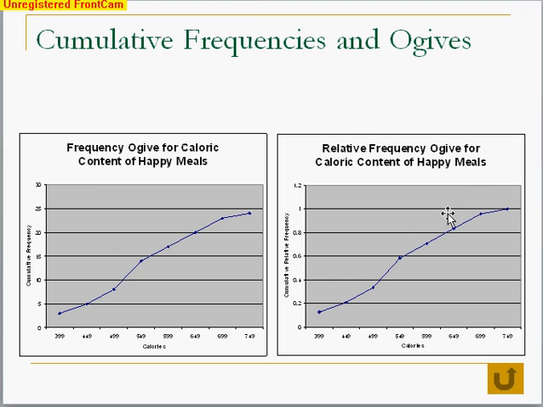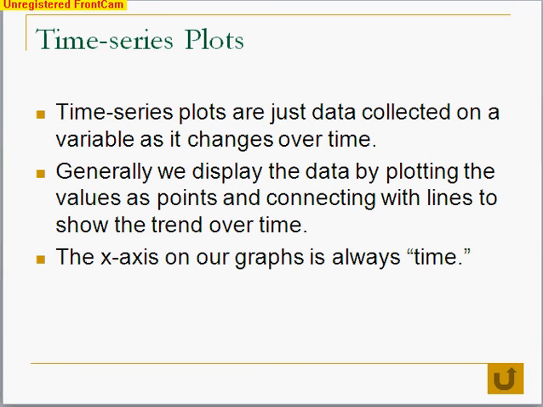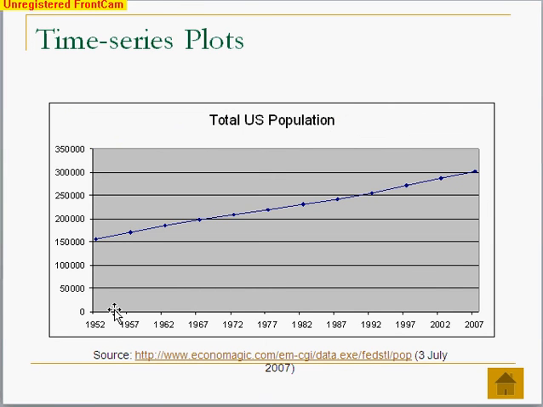And the last one we want to show is a time series plot. And a time series plot simply has x-axis as the time. So it shows how data collected has changed over time. That's pretty obvious. If you see time on the x-axis, it's a time series plot. So this one right here shows how the population has changed over time. So we got time on the bottom. We got at each year, what was the population? It shows how it was built up. So that's pretty easy to recognize. Most kids have no issues with a time series plot there as well.